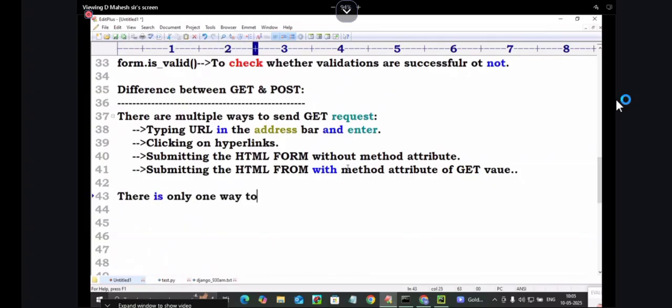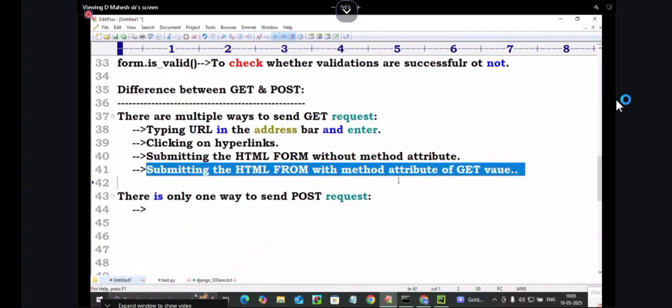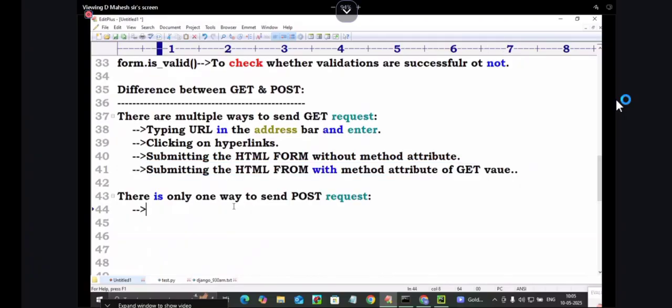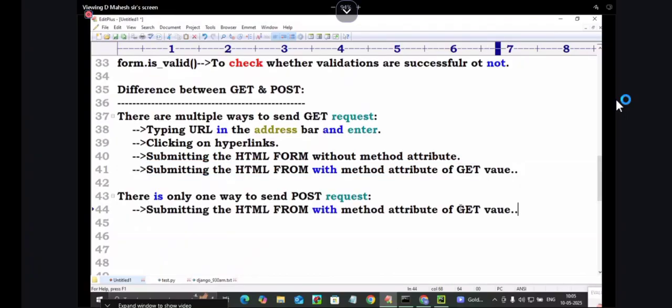One way to send a POST request is submitting an HTML form with the method attribute of POST.